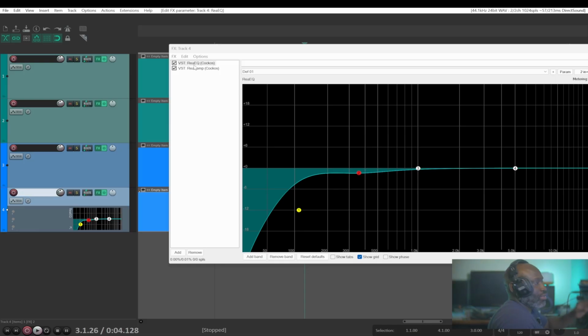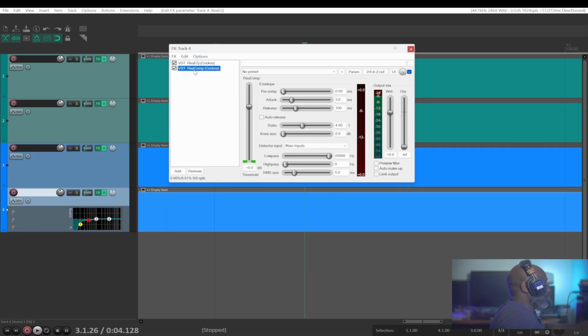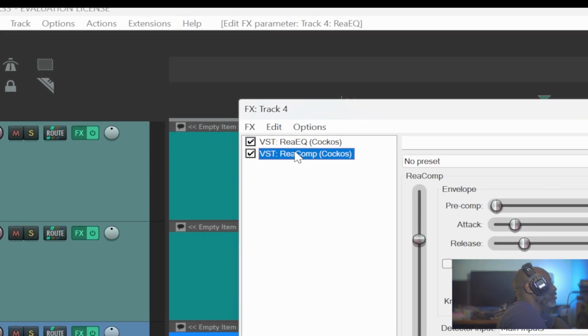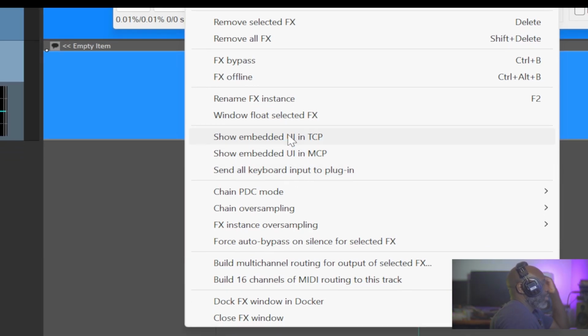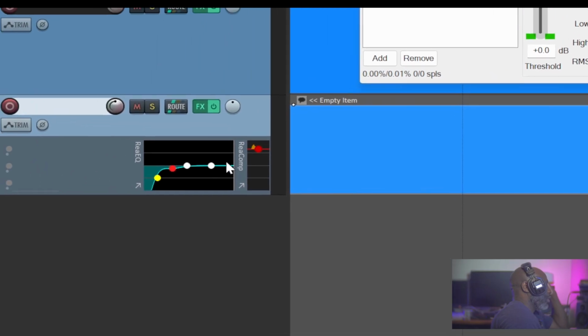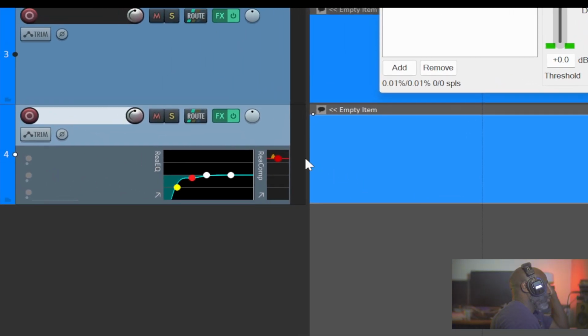Likewise, I can come up here to this ReaComp, which is one of Reaper's default compressors, and I can right click on that and go back to that same option that says show embedded UI in TCP, and now we have both of them here.